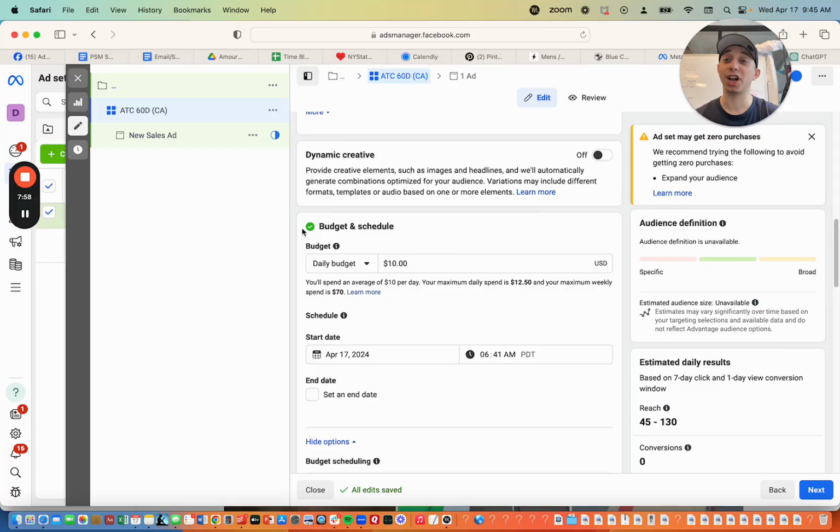Because if we spend $50 a day on retargeting, it's not going to have the result that you think it's going to have, unless we're doing millions and millions in sales and we have millions of people who added to cart. That's a different conversation. But if you're doing under a million, please keep it below $10, maybe $15 if it's really cooking, and maybe if you have 180 days or 365 days. Again, I would never really recommend outside of 90 days for lookalikes.